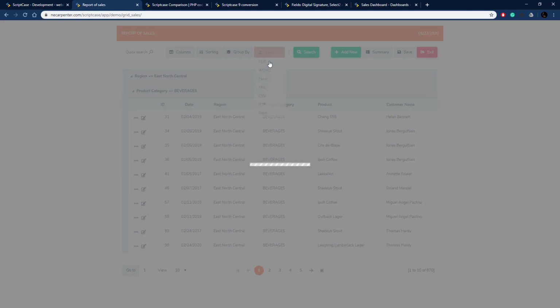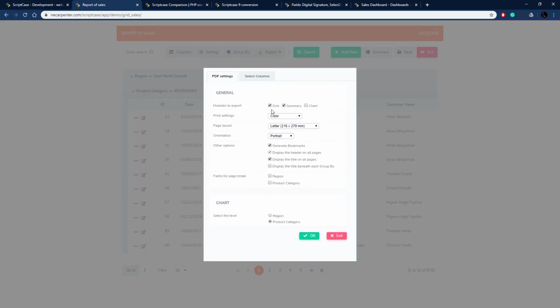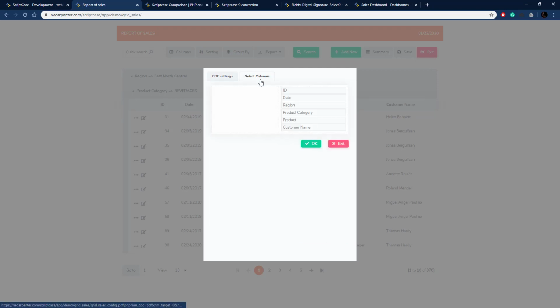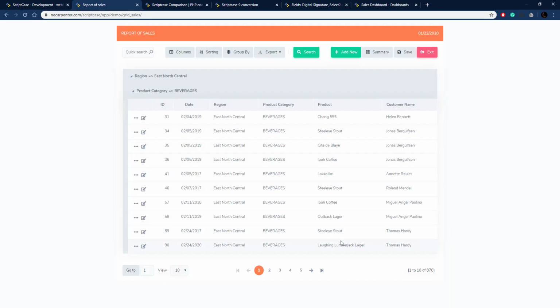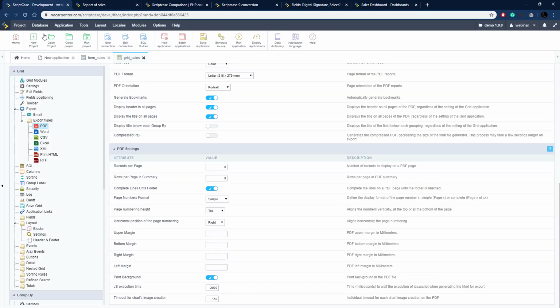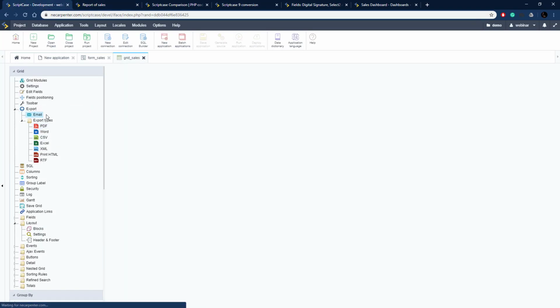If we go back here and then click PDF, you can see where the user can select all those settings for which modules, the color settings, the layout, the orientation, all of that the user can select individually if we allow them to. And then we can select the columns as well as a user. So we could take a column off. Maybe that's not relevant to the report we want to use. And then we could click OK or exit here, depending if we want to export the PDF or not. So that's export, and we have lots of different options.